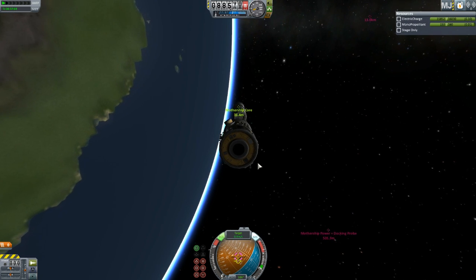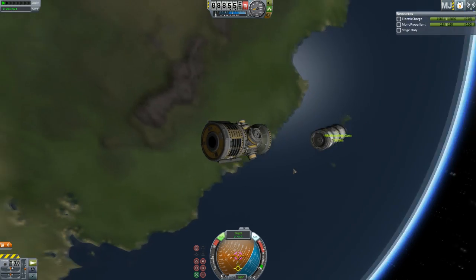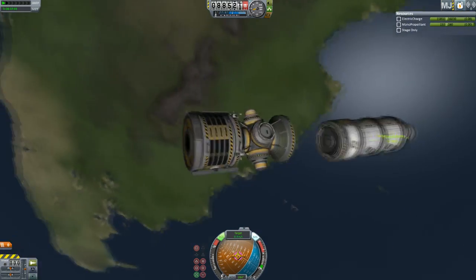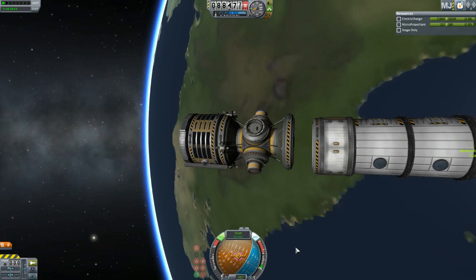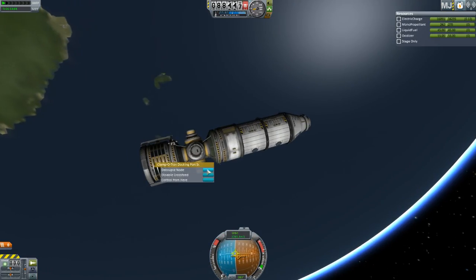because the docking port that was pointed towards it has a probe core attached to it. But yeah, just fairly simple. Just move in. Get nice and docked, and then drop the probe, drop the RCS cans, and yeah. And then we're all ready to put the drive section and some other vehicles and send a ton of stuff off to Sarnus, but that will all be in future episodes.